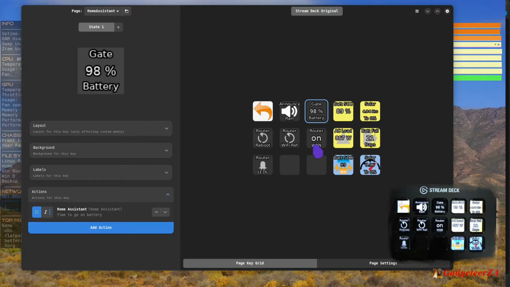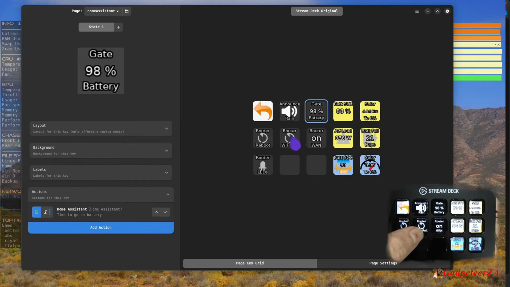I've also set up a couple of features here. This is using Home Assistant, because within Home Assistant, I've got it integrated with my ASUS router. So I've pulled through some functions here. This, for example, is showing that the router's WAN connection is on at the moment. If I hit that button, which I don't want to do now because my wife will have a fit, it'll cut the WAN connection.